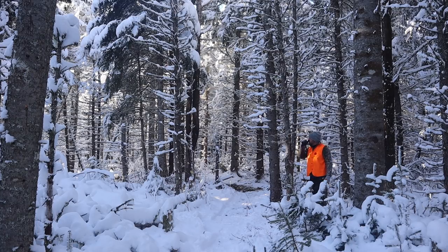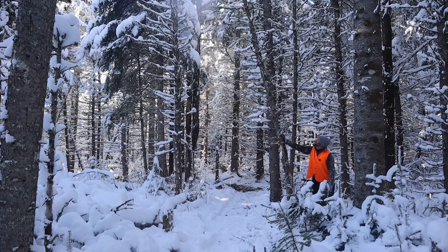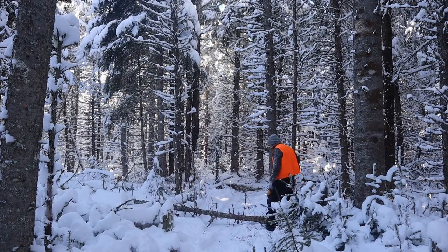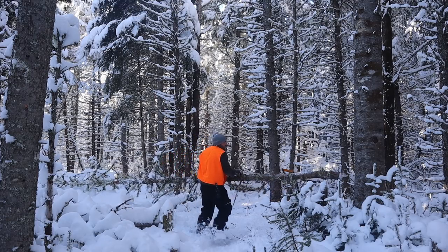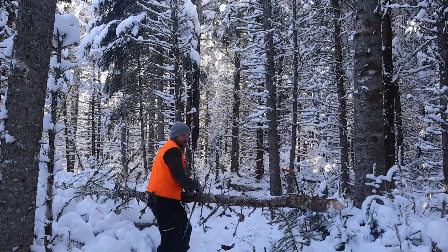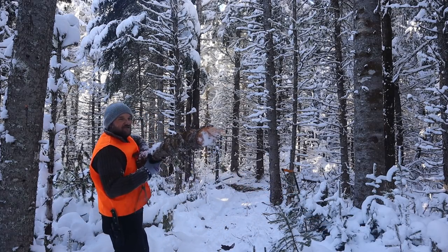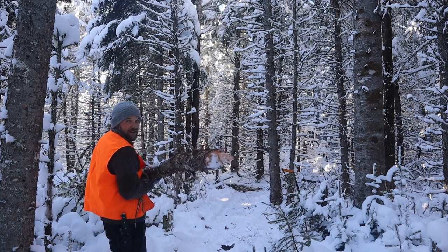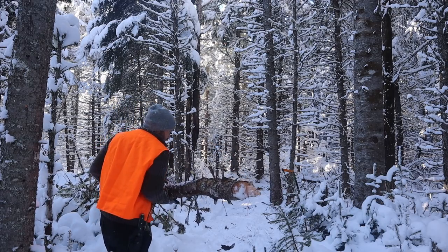By the way, this one sawed through. I can tell it's way too rotten. So we can use it for firewood tonight. I don't know if you can tell how spongy that looks, as I lose balance, but that's too rotten. Might be okay at the top though, it seems a little bit firmer. We'll use part of it for firewood, the other part for the door if we can.